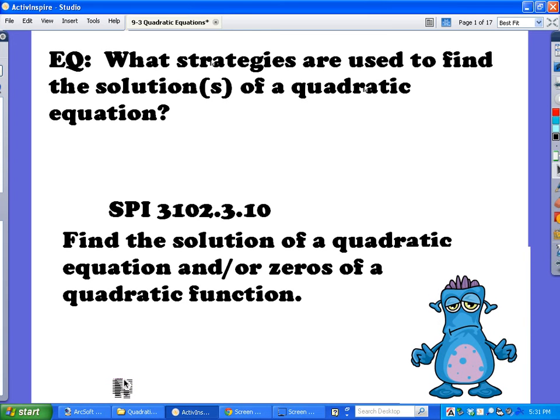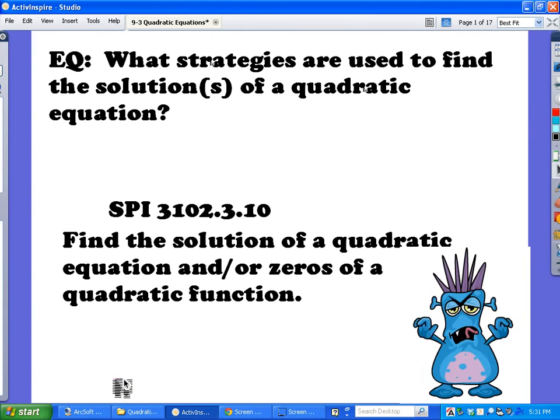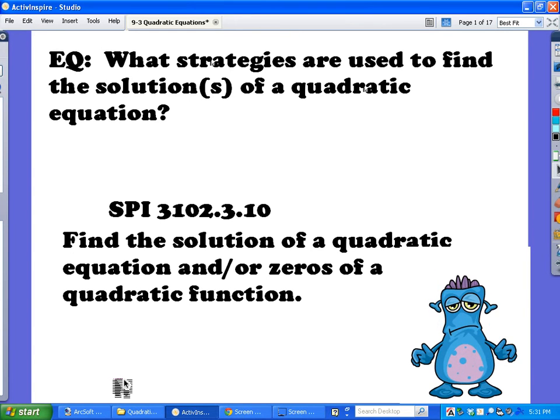Alright, over the next few days we're going to be talking about quadratic equations, and I'm going to show you some different ways to deal with them depending on whatever they present you with. I always say it's kind of like football. They're going to show you all kinds of different formations, and really it's just the same thing. And it's the same thing with quadratic equations.